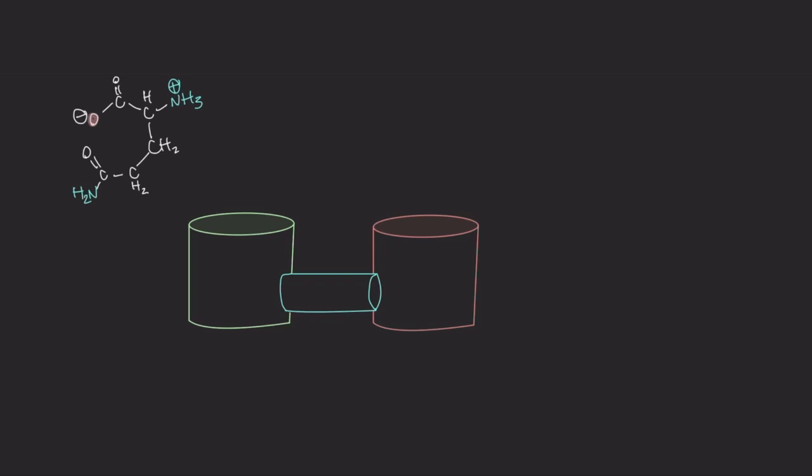Well, it uses a transfer tunnel to shuttle NH3 through the body. The tunnel is too small for water or H3O+ to enter, so it can't participate in protonation. This avoids NH3 toxicity through the shuttle.